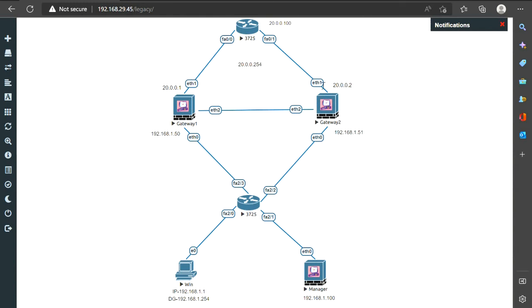So no problem, I am not going to extend this session too long, because we have to do a lot of things. As of now we have to configure this router as well, so I'm going to cover that in the next session. So let's hold on as of now.